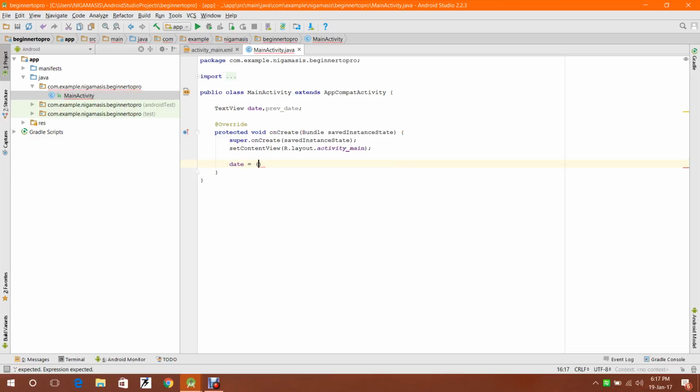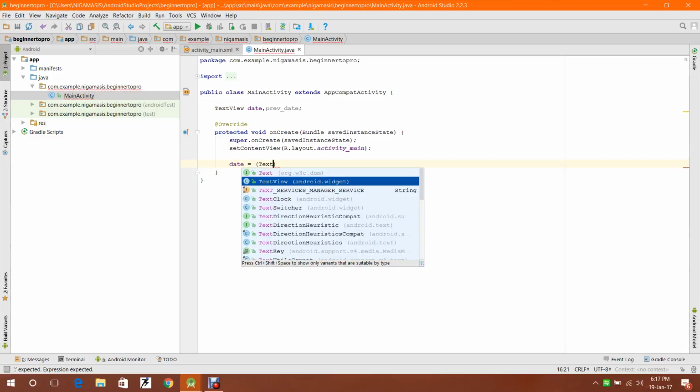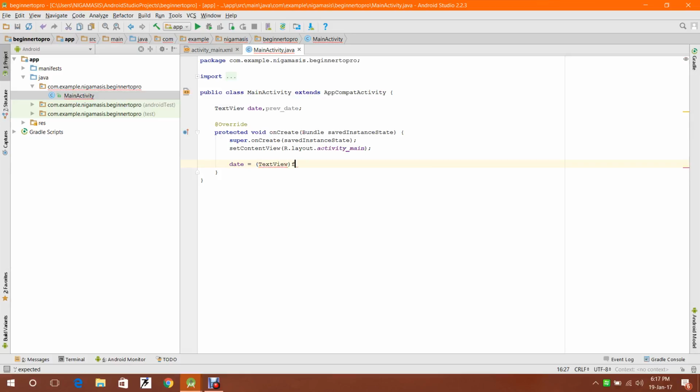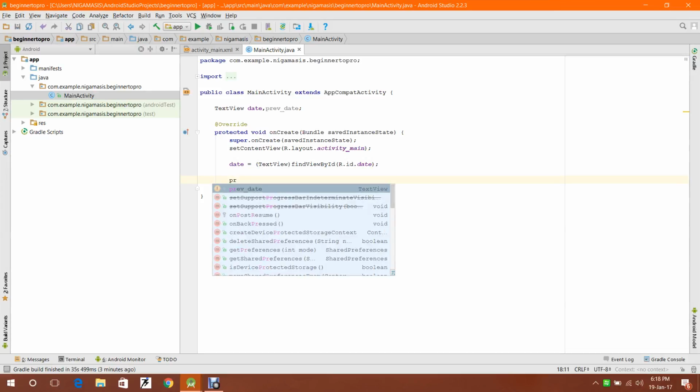Date is equal to text view, find view by id, date. And this, previous date.